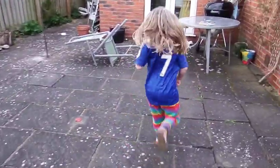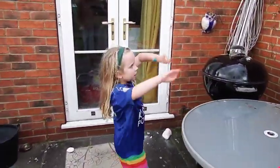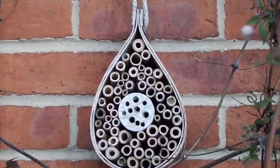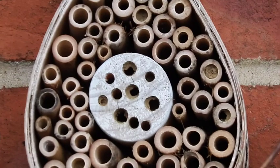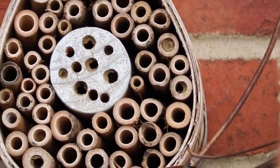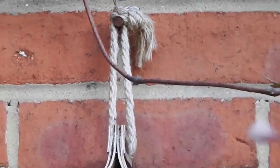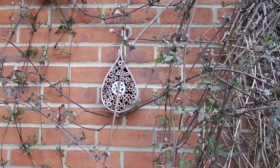So we're going to show the heroes our bee homes. We've been looking at the different types of bees that are in our garden. I've got quite a few that are full. You'll be able to see that we've got mud-capped tubes, some of them, where the solitary bees have been. We've put this one up with a simple nail into the wall. It's more south facing, so it gets the evening and afternoon sun, which is good for insects.